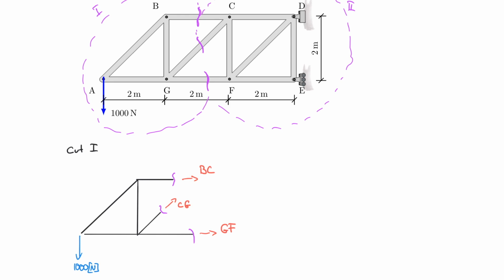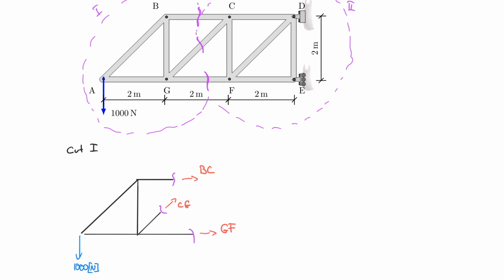And now I can look at my system here first and identify what unknown I want to start with. So let's evaluate it. The sum of the forces in x is not a good idea because I have 3 unknowns acting in the x direction. That would give me 3 unknowns in one equation. That is not good. The sum of the forces in y would actually work very well because I have only two forces that act in the y direction. That is the CG part here and the 1000. So I can do that without any lever arms. So maybe that's the one I start with.